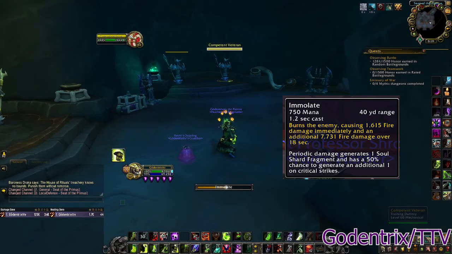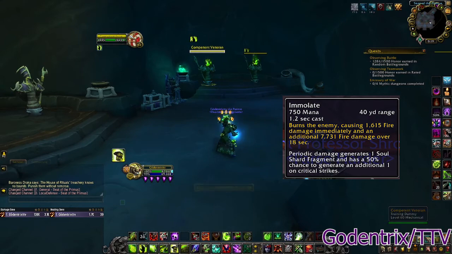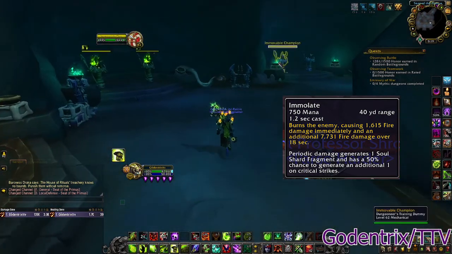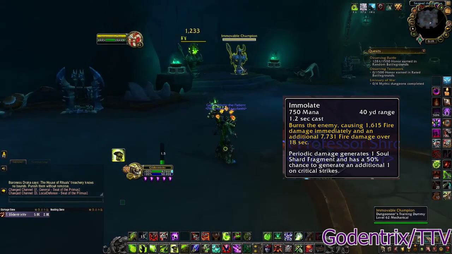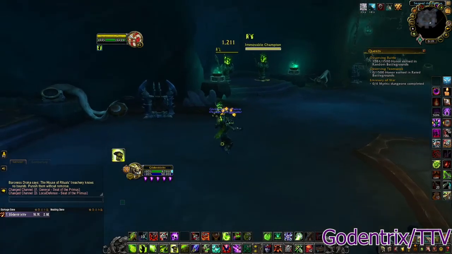Next, we have Immolate. This is something that you're going to want to keep applied to your target at all times. This does immediate damage. It does an additional X amount of damage over 18 seconds. It's a very quick cast time, 1.2 second cast. Periodically generate 1 soul shard fragment every time it does damage and has a 50% chance to generate an additional soul shard on crit strikes. Every crit strike is going to be generating more soul shards.